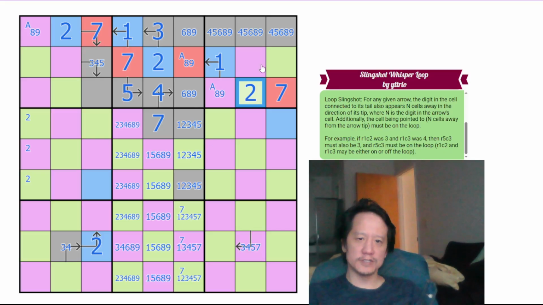Okay, so then this 7 cannot go this way, because if it goes this way, this would have to be at least a 3, and that's not possible. So this is not on the loop. That means this is on the loop here. So this cannot be on the loop here, because it goes this way. That means this must be on the loop. So this is high. This cannot be on the loop because it either connects to here or connects to here. So this is not on the loop.